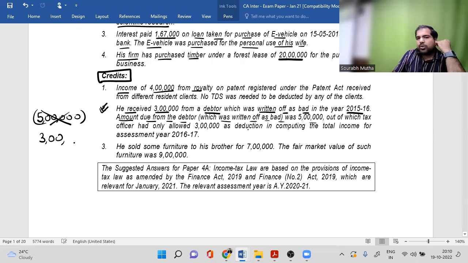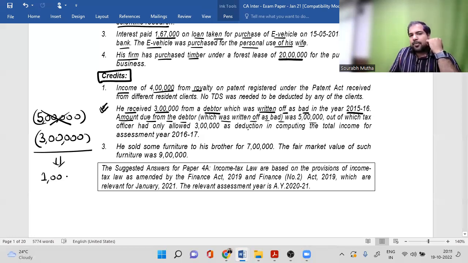So guys, how much was already taxed? Everyone, how much was already taxed? 2 lakh. So now that you've got 3 lakhs, out of that 2 lakh was already taxed. So how much will be taxed now, guys? Only 1 lakh should be taxed. But guys, how much have they credited? Entire 3 lakh. Is that wrong? So they have added the entire 3 lakh. First, correct the wrong. What will you do? Minus.